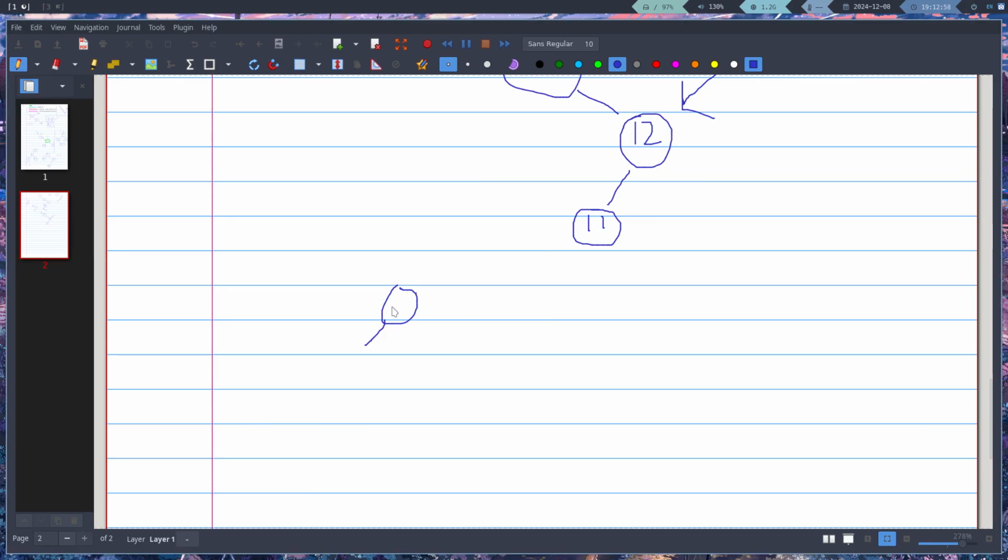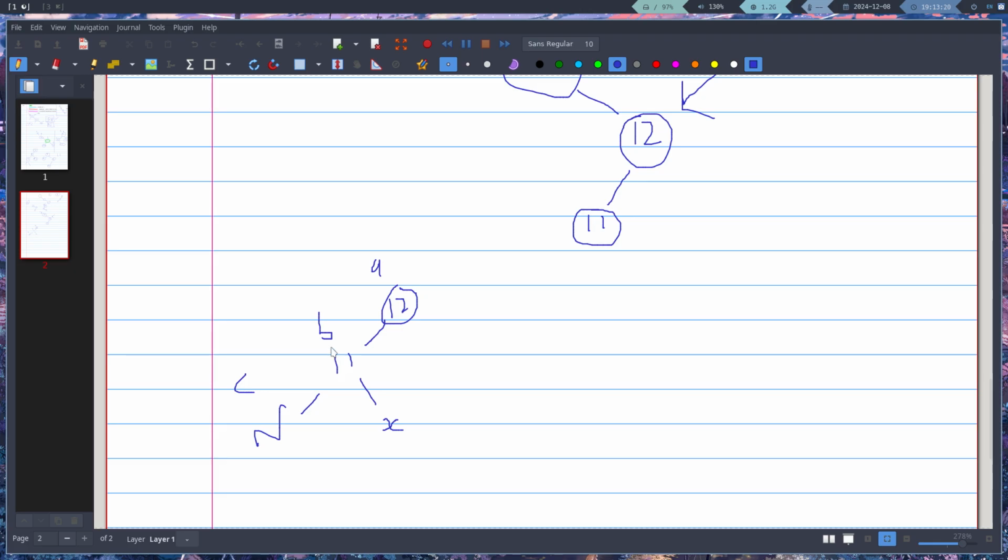So this is going to be 12, this is going to be 11, and this is null here, right? Hopefully it's already clear to you what you need to do. So this is A, this is B, this is C, and this is X, or B of L, or whatever you want to call it, or B of R in this case, but we'll just say X. The subtree that you need to move, essentially.